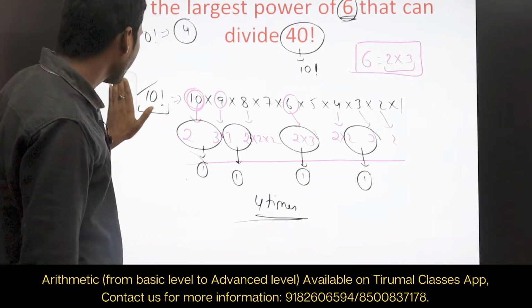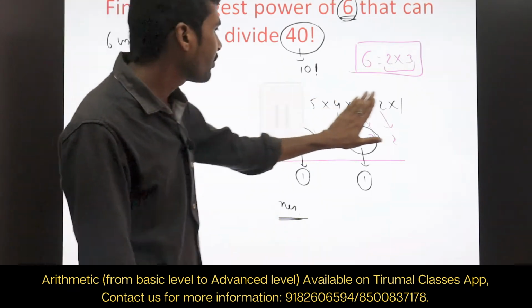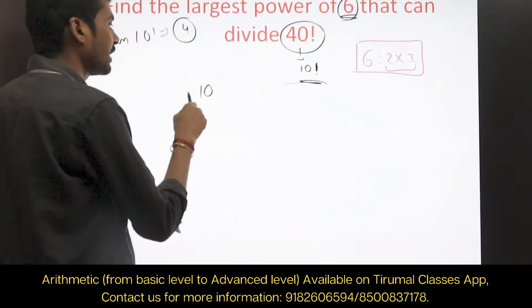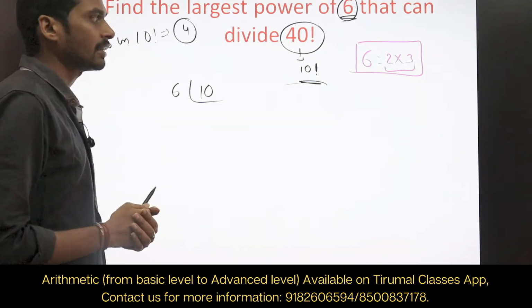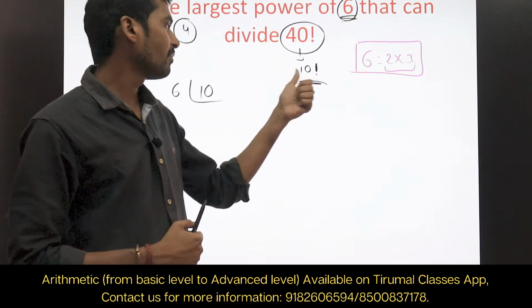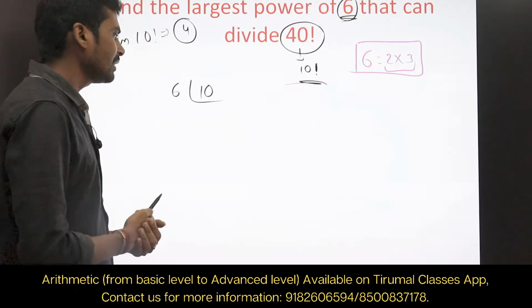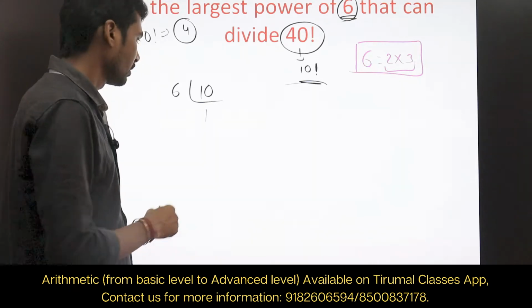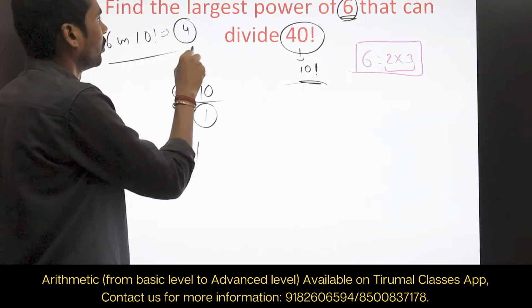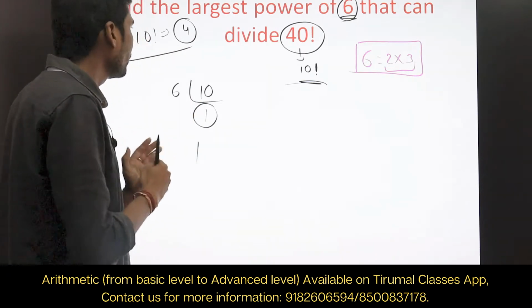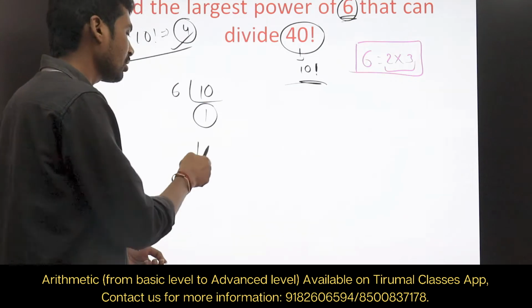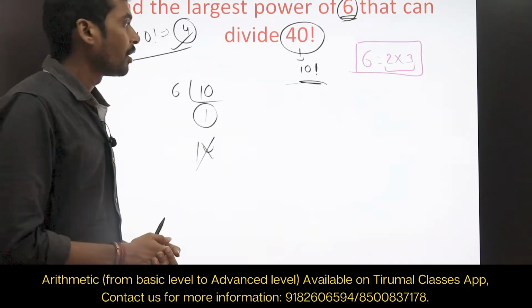Okay. Now we can do the problem by using the factorization method. Let's look at this 10 factorial. Now I take it directly. Suppose I take 6 directly in 10 factorial, right? Then I have to divide 10 by the number 6. When I divide 10 by 6, I get 1 and the remainder, just 6 only. So 1 can't be divided by 6, which means the answer we'll get is 1. But if you do it conventionally, what is the answer we got? 4. But if you apply the factorization method, the answer is 1, which is wrong, right? Why did it happen?